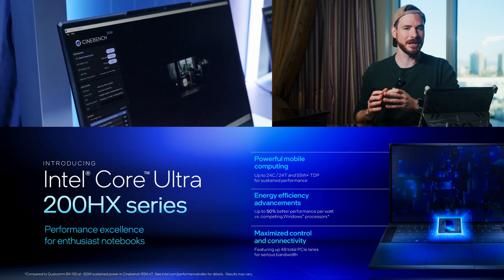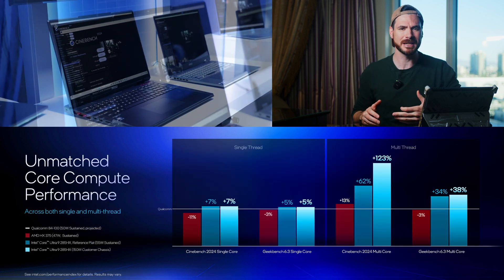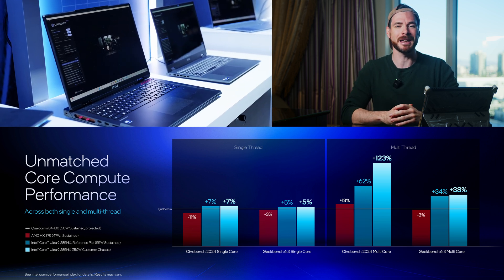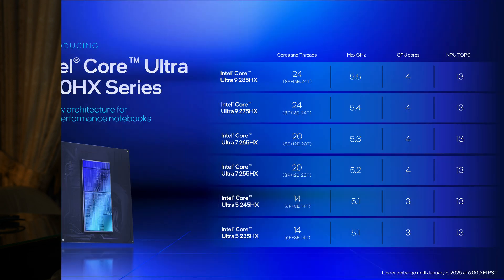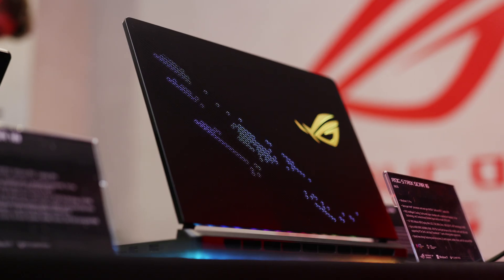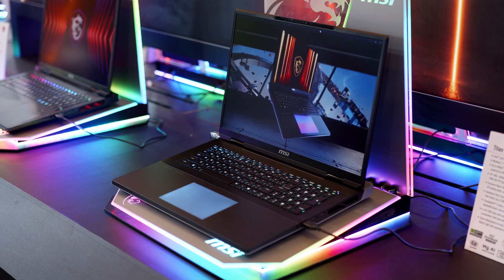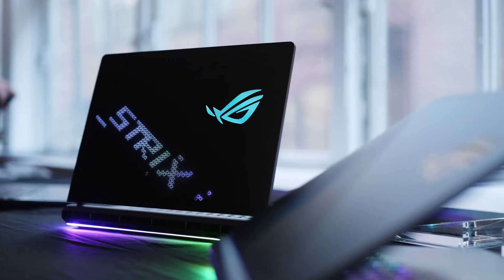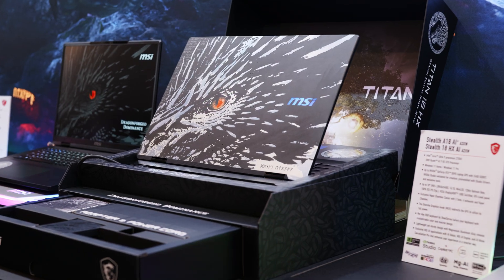Stepping it up to AeroLake HX, we get the same new cores for apparently 5% more single-core performance and up to 20% more CPU grunt in multi-threaded workloads compared to last year's Raptor Lake HX CPUs. The chip lineup is actually a lot more streamlined, with just 6 SKUs ranging from 14 cores in the Core Ultra 5 family, to 20 for the Ultra 7s and 24 for the high-end Core Ultra 9s. As with the Raptor Lake refresh in 2024, these will power your high-end gaming and productivity machines. During CES, we have already seen quite a few models that will bet on the new architecture, like the Lenovo Legion Pro 7i, the Asus ROG Strix Scar 16 and 18, or the absolute unit of a laptop that is the MSI Titan 18.